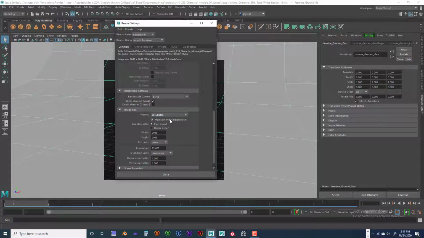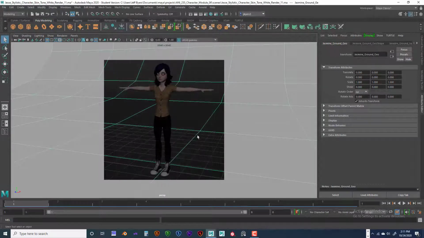The reason for that is the HD 1080 we're wasting too much space, and I really want to concentrate on getting the most out of our renders. So basically it's just a square, and our character fits really nicely in there. And you don't want to cut your head off. You want to get it nice and composed. Basically what I have here, you have a little headroom and you have a little room on the bottom.